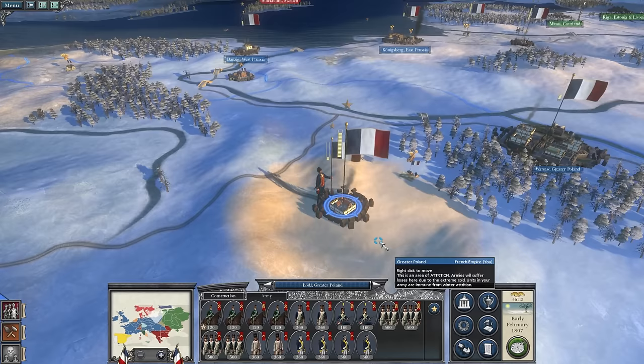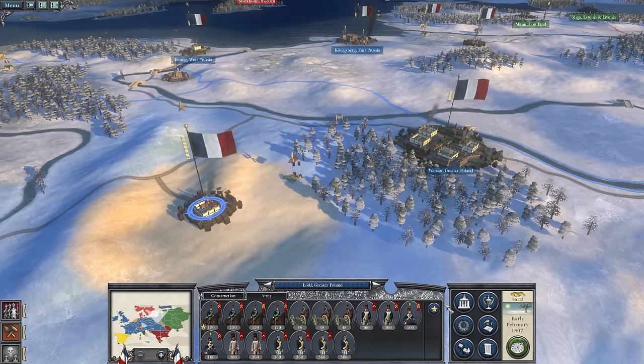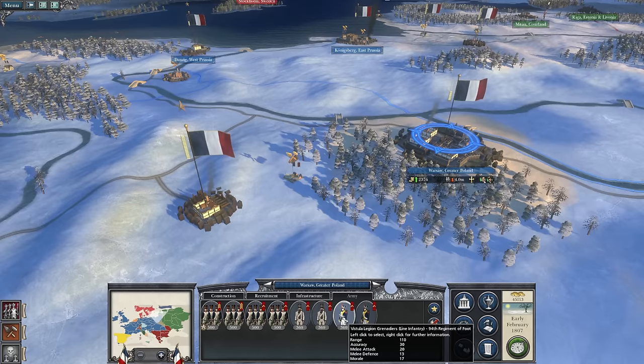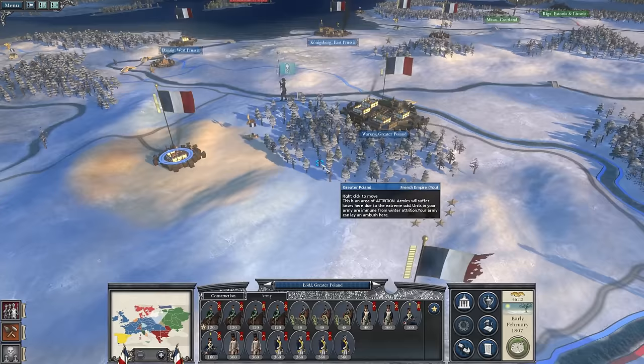What we're going to do is take the attack columns out. We've got space for three more units. Technically, like two more and a general, which we'll be able to do soon. So we'll take these guys, the Vistula Legion. Although the Westphalian ones are... Oh, their melee attack is huge. Okay, yeah, let's take them in their place. And that's another army ready to go.